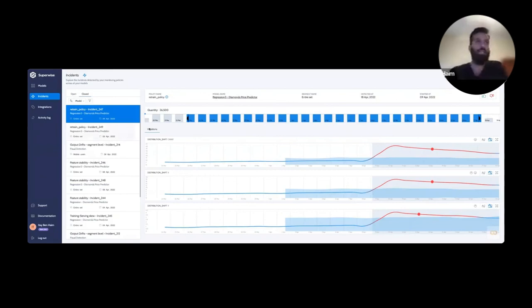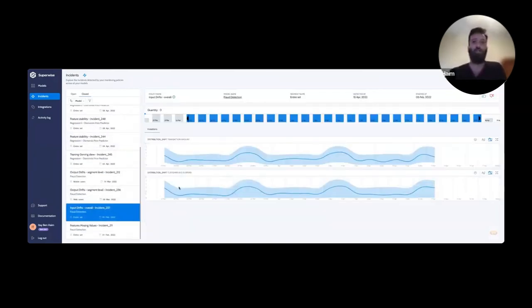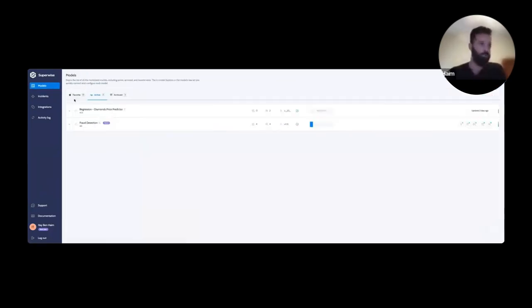So this is how it's going to look. The quantity here is 26,500. Each day it's 500, 500, 500. And this is how it's supposed to look. In addition, you have the demo one, which is the fraud detection. You can also go and look at it. Okay, so this is on a longer scale and longer timeline, and it shows.